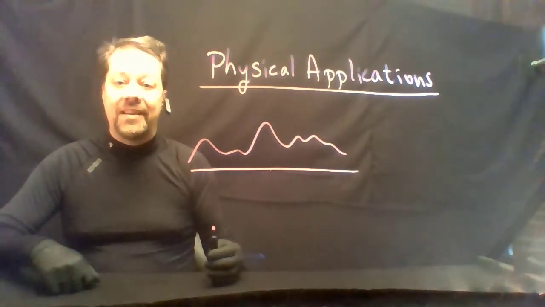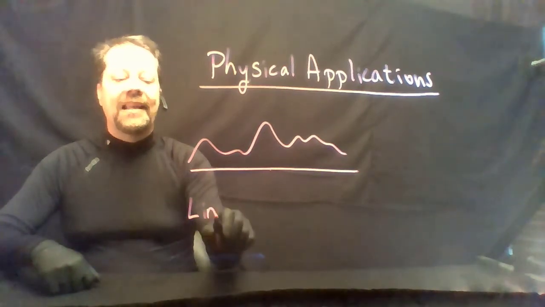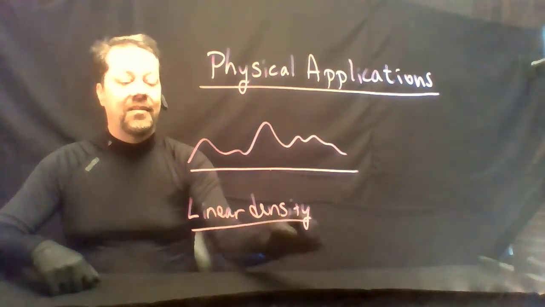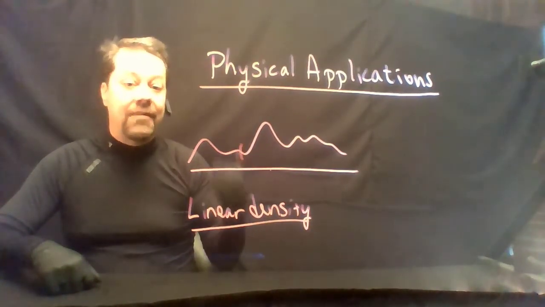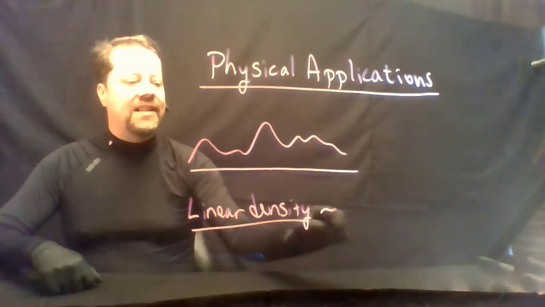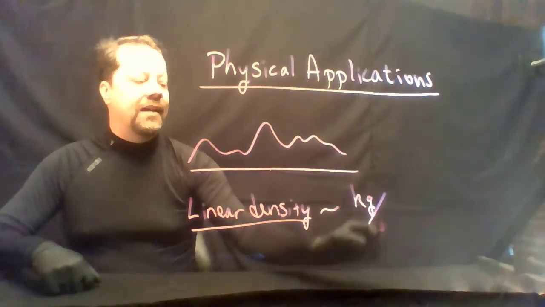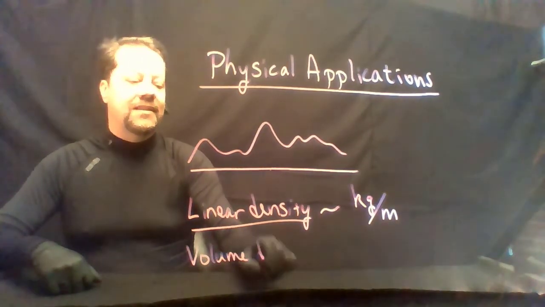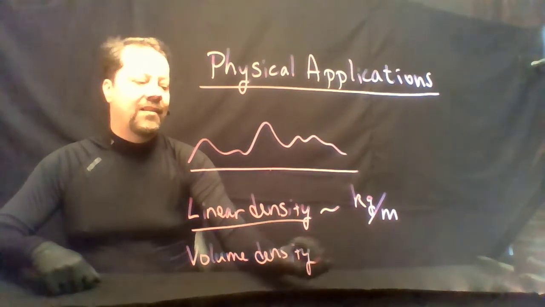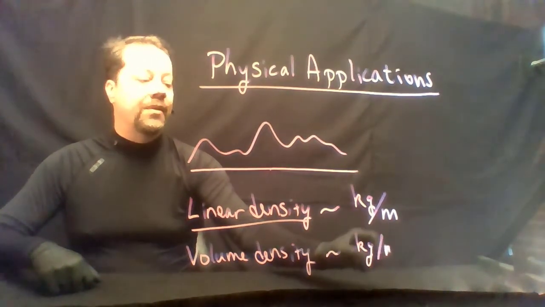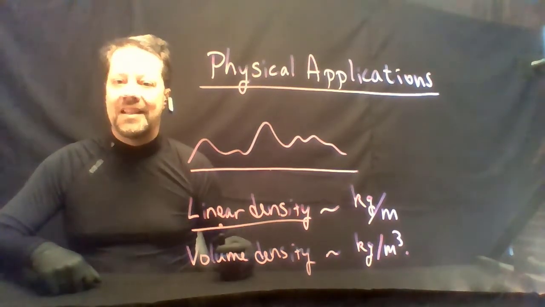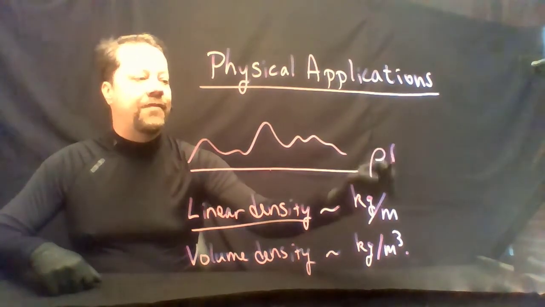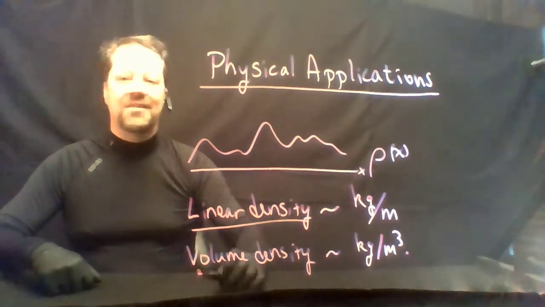What we're dealing with in a situation like this is a linear density. You're probably most accustomed to dealing with a volume density. A linear density has units of, say, kilograms per meter, as opposed to a volume density, which has units of kilograms per cubic meter, or an area density, which has units of kilograms per square meter. Here we have a linear density, which will be a function of a single variable, x.